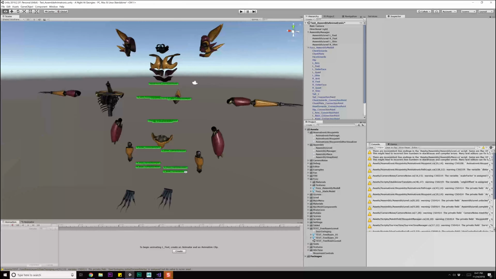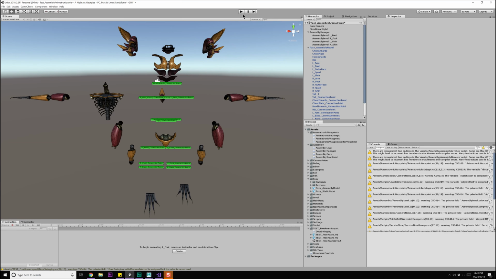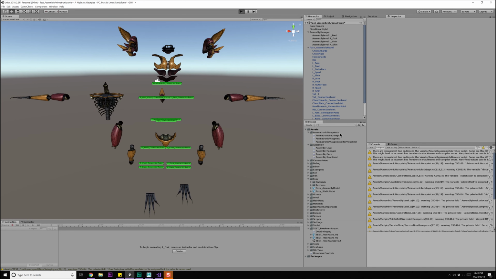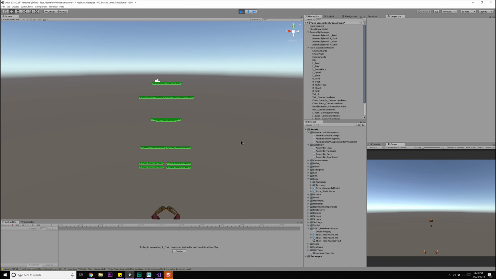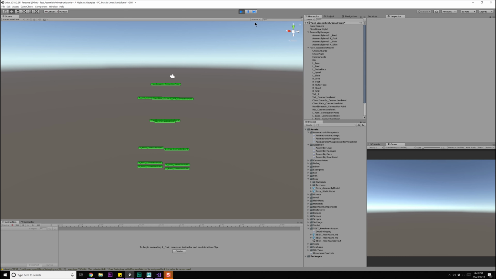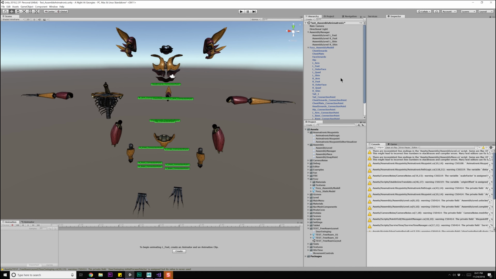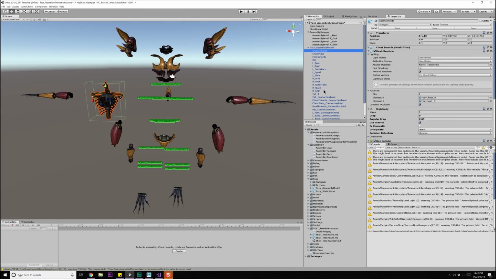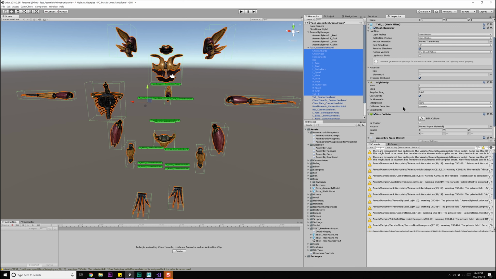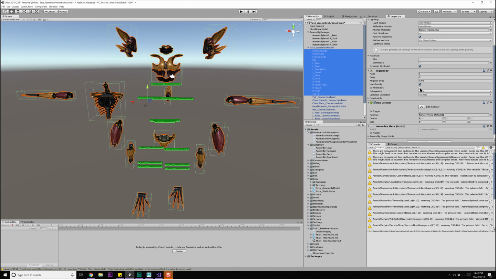Okay, so that's the exploded view of Foxy. Now let's just see what happens if I hit run. Yeah, physics. That was very unexpected, even though it shouldn't have been. So I'm going to go ahead and turn off use gravity, and we're going to do use kinematics and set this to continuous.